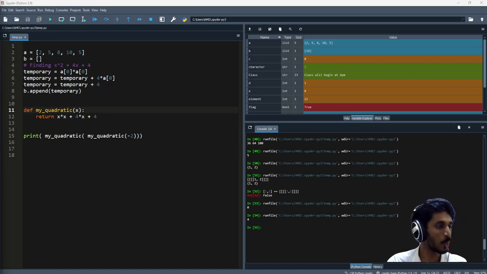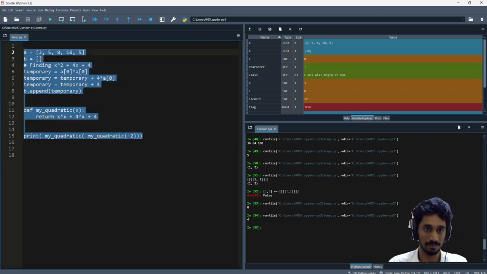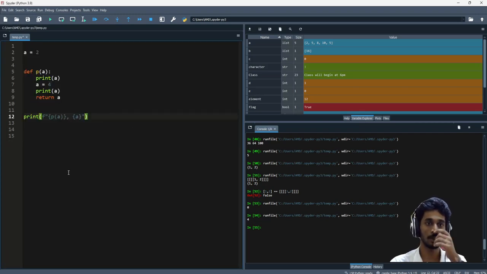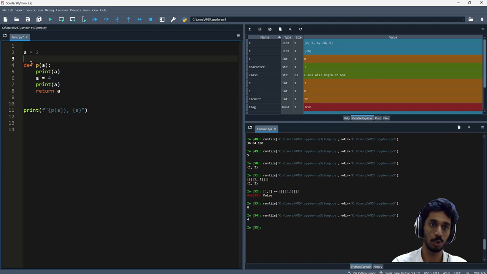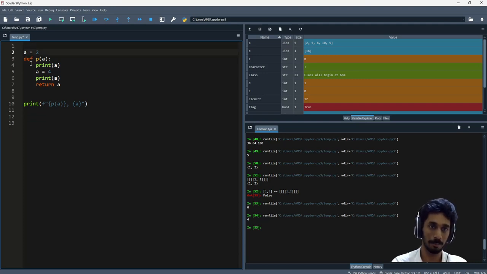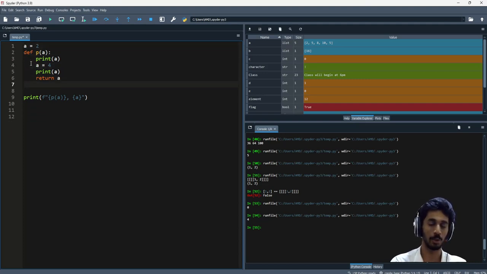Okay, we'll now do a slightly tiresome question. So what do you think is the output of this function? I've defined a as 2. I define the function p of a, and I do these. Can someone write out what the output is?